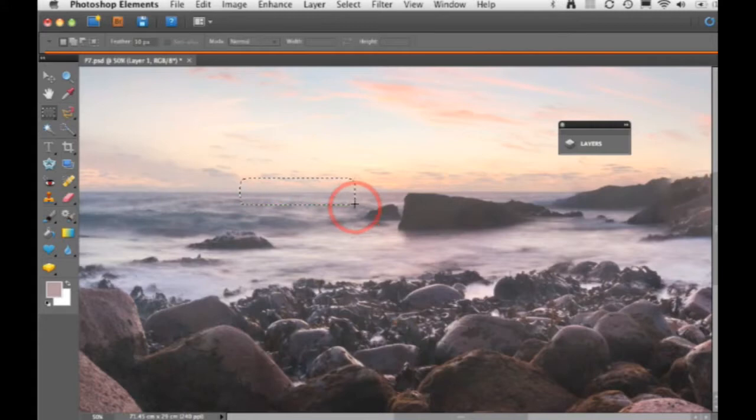around a good part of the horizon line, and then we can float that by going Command-C or Control-C on a PC to copy them to the clipboard, and then Command-V or Control-V on a PC to paste them onto a new layer. Let's just go Command-T on a Mac or Control-T to enter the free transform. We can now move these pixels into position. As you can see, we have a nice soft edge, so we should be able to disguise them well. We can also come up to the outer handles of the bounding box and rotate if required. We can also use the up and down arrow keys to nudge this new patch into position before committing what we have.